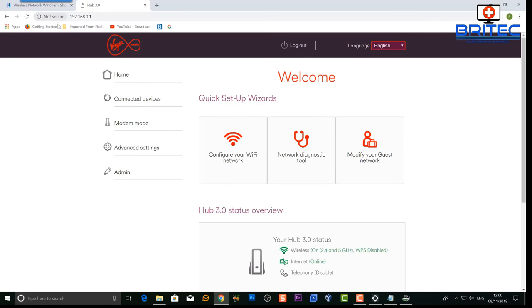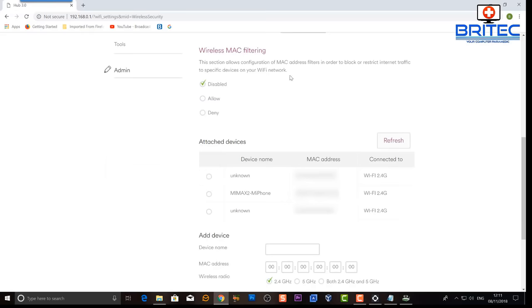Another thing you can do is log into your router by typing its IP address at the top of your browser. If you don't know where that is, you can find it on the bottom of your router. It's normally listed on there. And log in using your password. Now, once you get inside here, I'm going to go to advanced settings. Inside here, you want to go to where it says wireless and open your wireless settings page here.